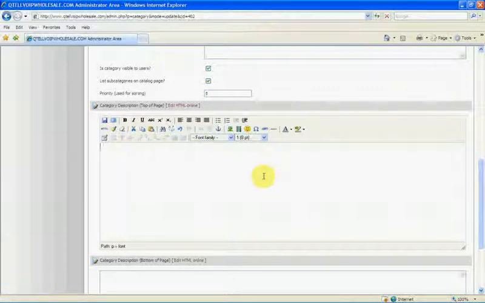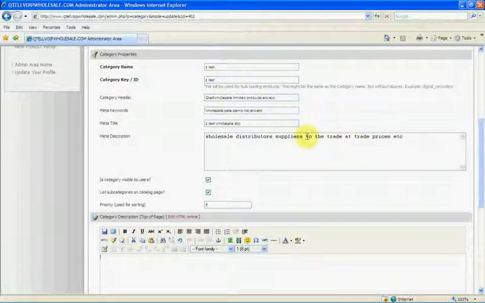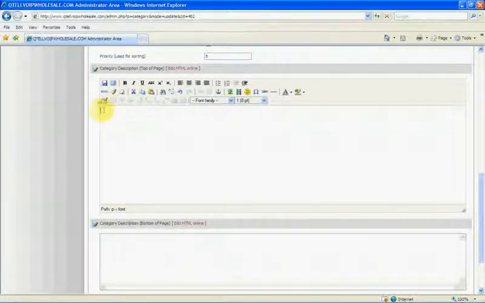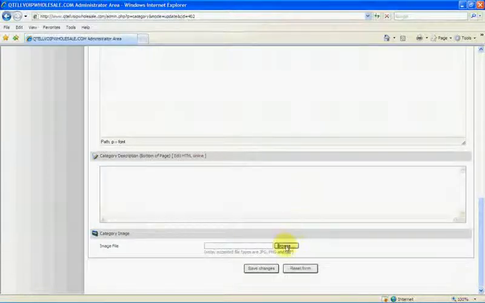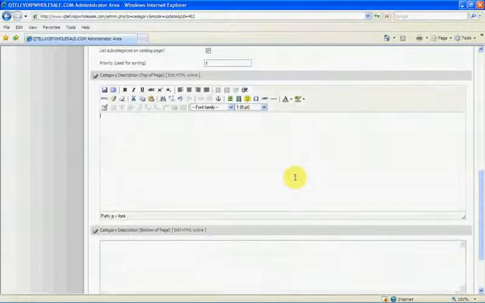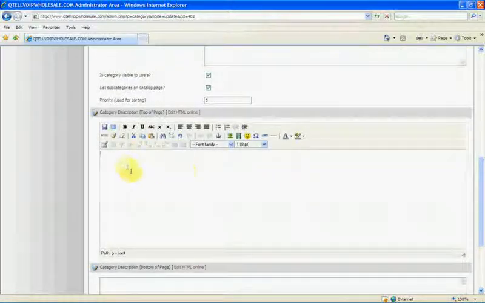This is the actual engine itself now. So when you're adding a category, you have all your words done correctly. Browse is where you add your picture. Use JPEG pictures and try to use small definition, the smaller the better, because the bigger the picture, the longer it takes for your website to come up on Google or in any search. So that's another little tip. You can type in whatever text you want in here, and it will come out on the header of your page.